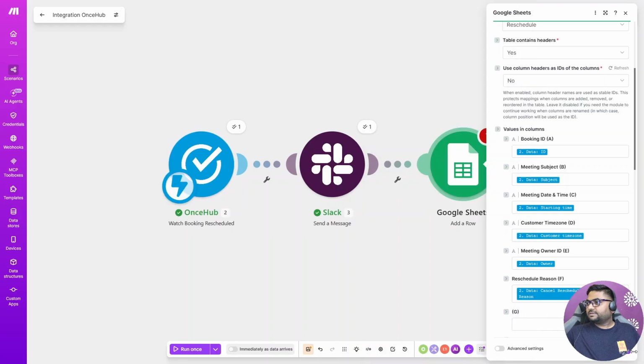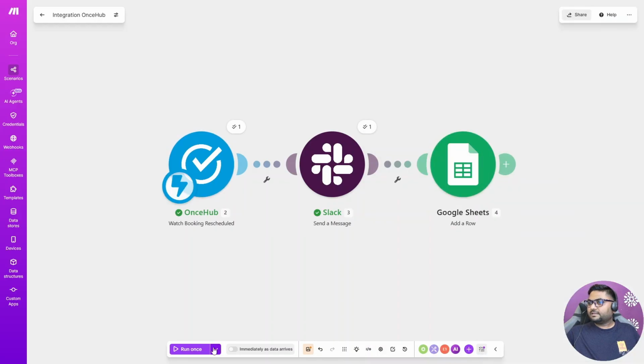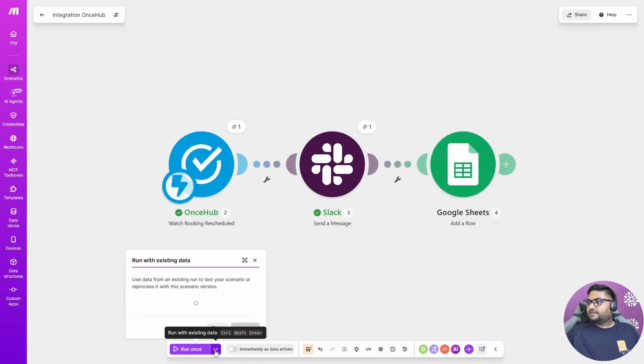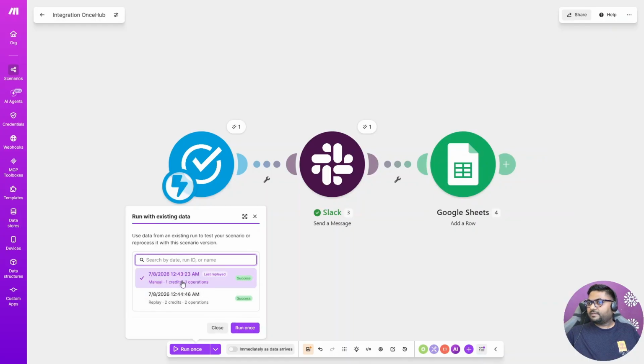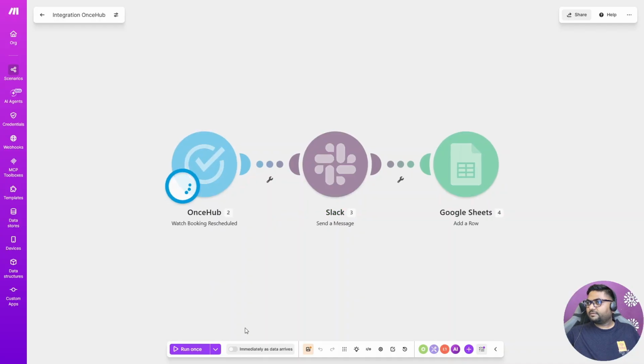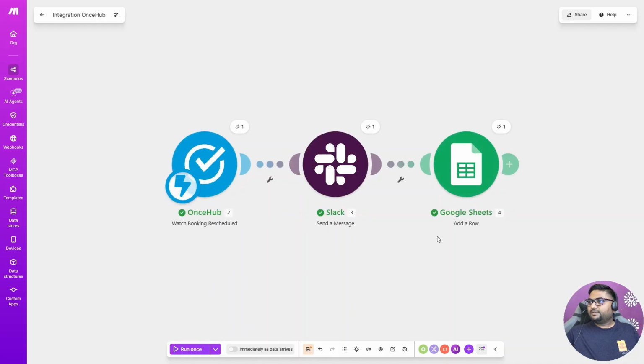Once mapping is done, hit save and let's execute our scenario one more time. And there you go, it is showing that our information is sent.